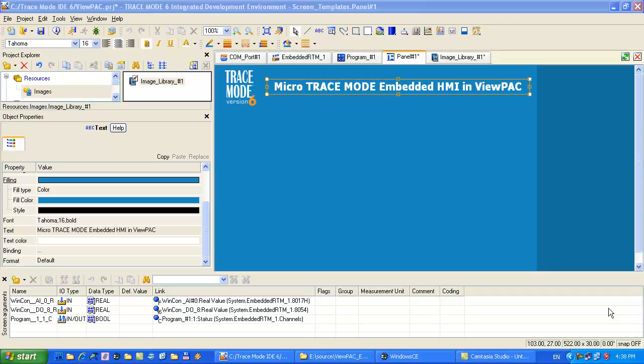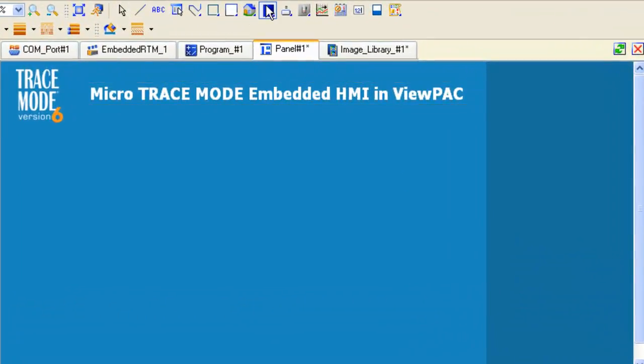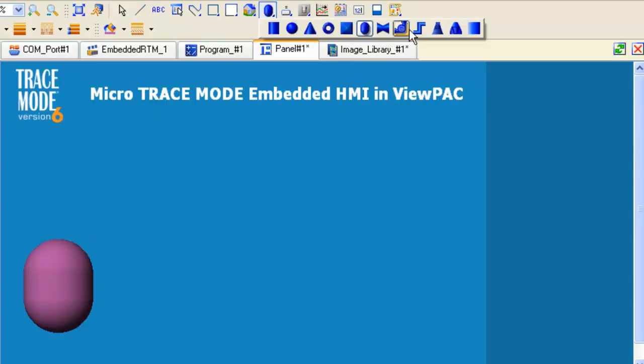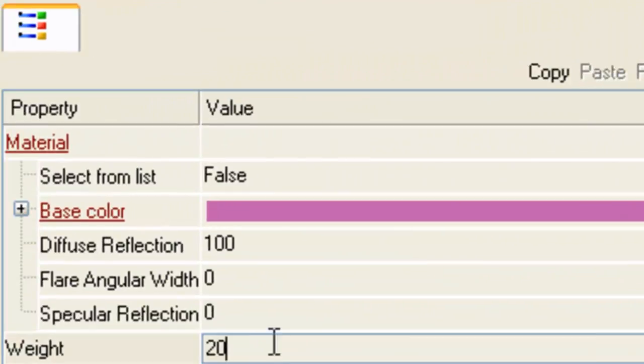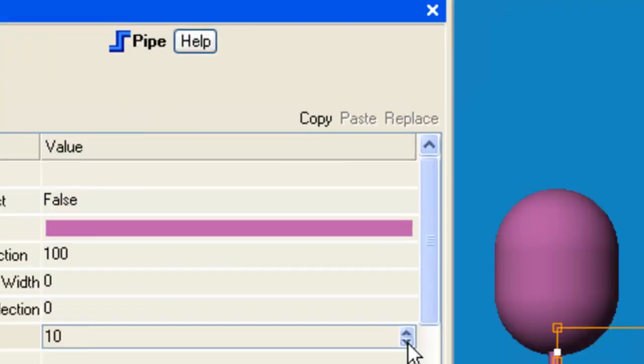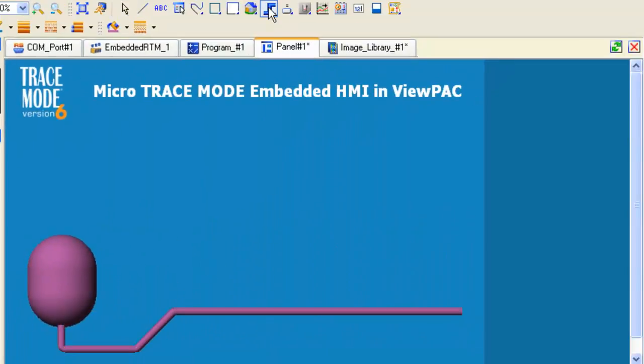Now, let's draw a tank with the help of the volumetric graphic element tank. Pipe. Let's change weight and insert the valve.